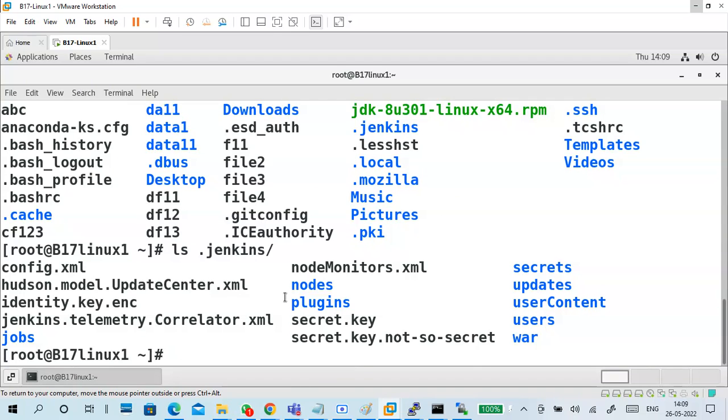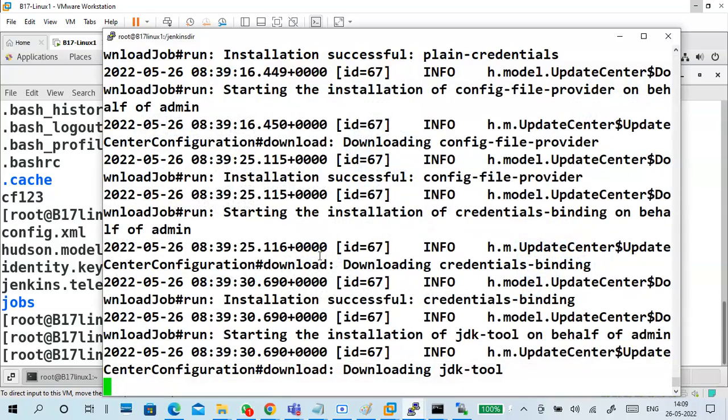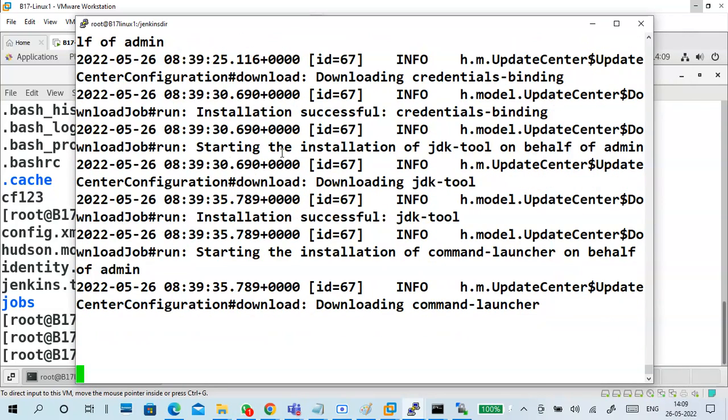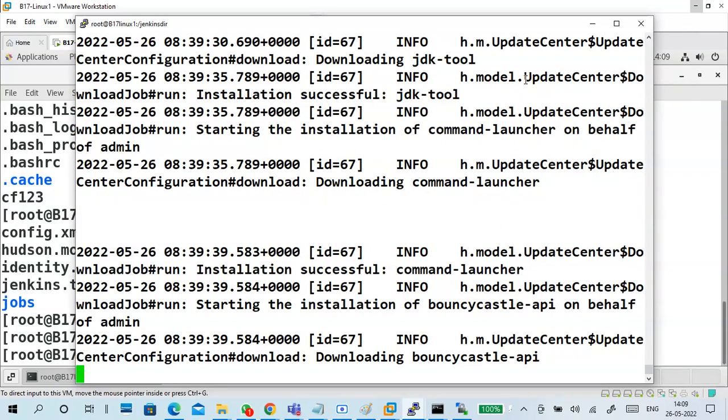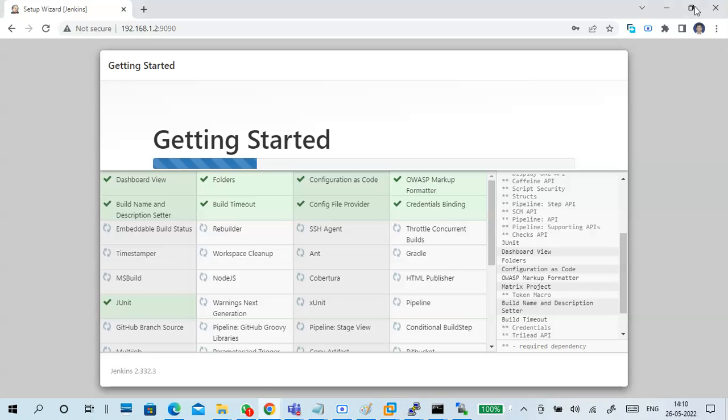Here it is root. We should not touch this part. This is completely Linux, and Jenkins is going on in this window, so we should not touch whatever is going on. Don't do anything. If in case it gets frozen, with no movement for the last 5-10 minutes, then just press the enter button once. Do not close it. If you close it or press Control C, the entire thing will be stopped, and you have to do it again from the starting.